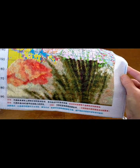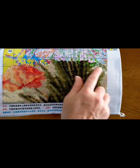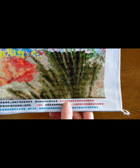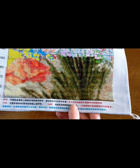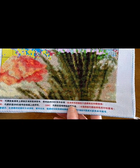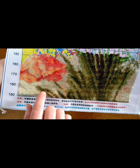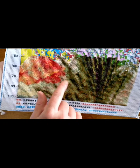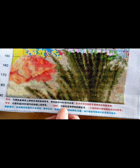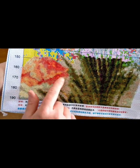So this took me a while because I was just going to do this bit, and I thought, no, I'm going to do all the way across so you can see how the foliage comes out and how that background comes out, and it's just gorgeous. So there is a little bit of confetti, and it's not in here. This was the easiest part. The confetti was all in here. Just a little bit. And it was manageable, but didn't that come up beautiful? Look at the shading in the poppy.